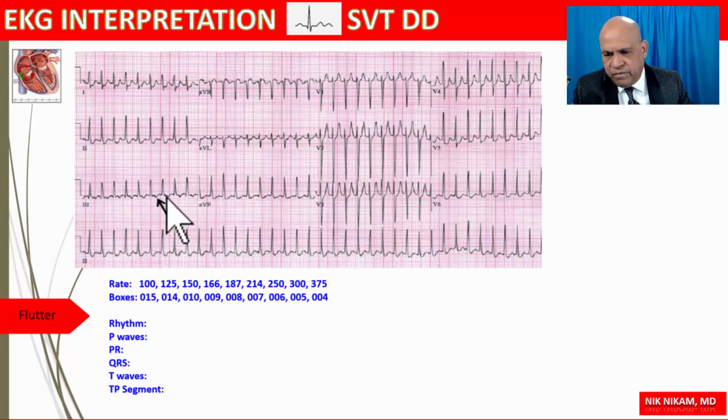And here you can see some flutter waves, perhaps 1-to-1 conduction, and along with that we have significant ST depression. It is not uncommon to see significant ST depression when the ventricular rate is like 250. Does that mean myocardial ischemia? It could be just a functional myocardial ischemia unless the patient has underlying coronary artery disease and ischemic heart disease, and in those circumstances it may represent true myocardial ischemia. However, if you slow the heart rate down and if the ST segments resolve, then at least this may be related to the supraventricular tachycardia.